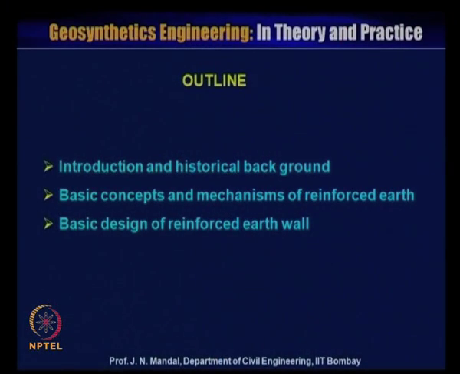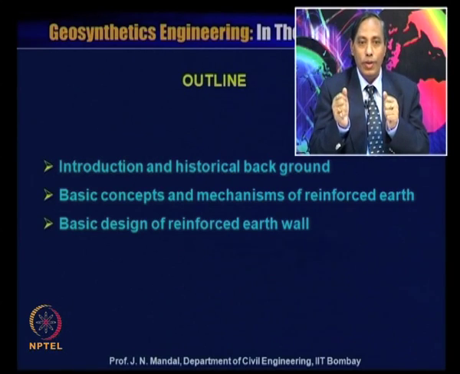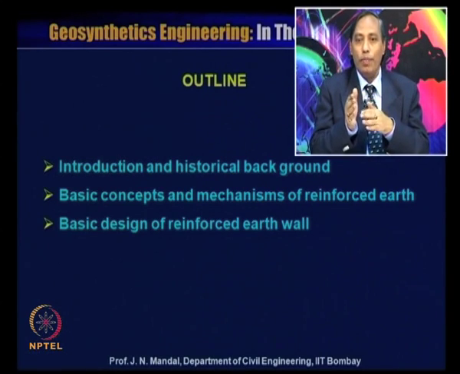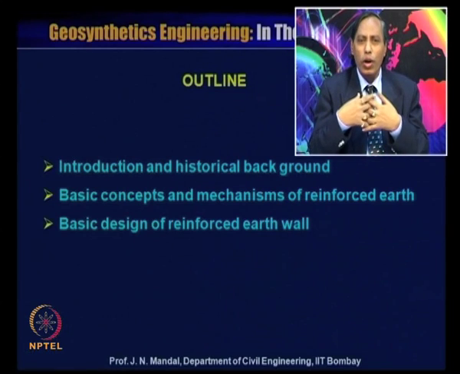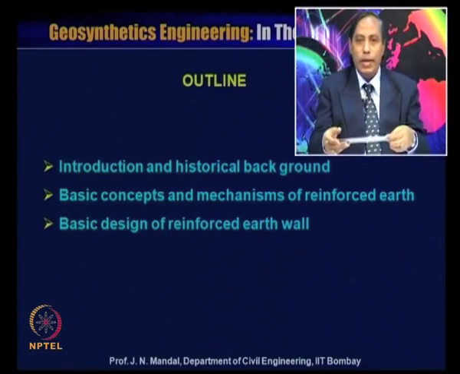I will focus on the introduction and historical background, the basic concept and mechanism of reinforced earth, which in the French language is called the terre armée, and it is patented, and the basic design of the reinforced earth wall. When we talk about the reinforced earth wall, we use this kind of metallic reinforcement. This is a metallic reinforcement in the form of a strip. We also use strips like this. So, you can have different types of strip material.